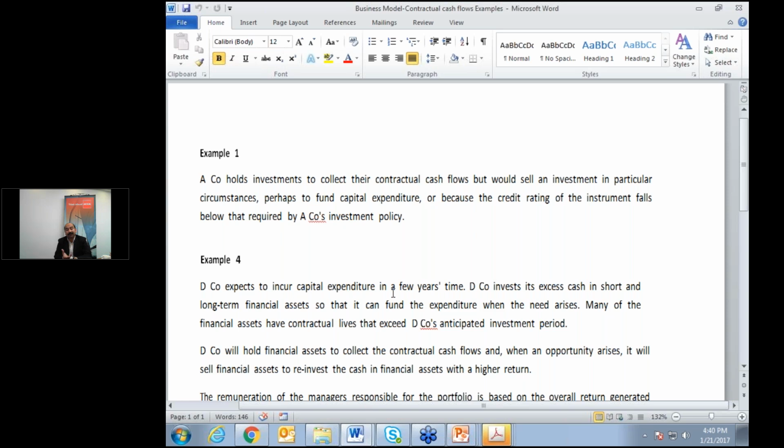But if sales become frequent, a company might be required to reconsider whether the sales are consistent with an objective of collecting contractual cash flows. If sales are frequent, then the objective of collecting contractual cash flows is not being met. So this means such a financial asset cannot be subsequently measured at amortized cost. I hope it is clear. Okay, Nusa. Yes, what is the question?